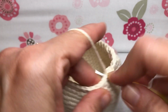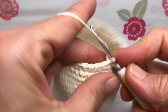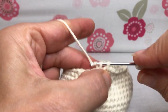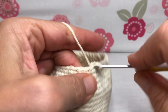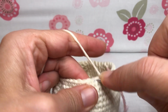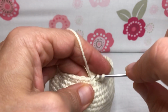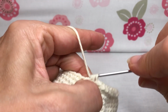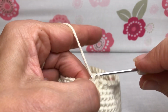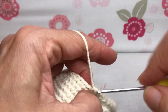So there's 1, 2, 3, 4, and 5, okay, and then a decrease. So front loop, yarn over and pull through, front loop, yarn over and pull through. All right, look at us. Okay, keep going with that. 5 single crochets and then a decrease, and I'll meet you at the marker. Here we go.